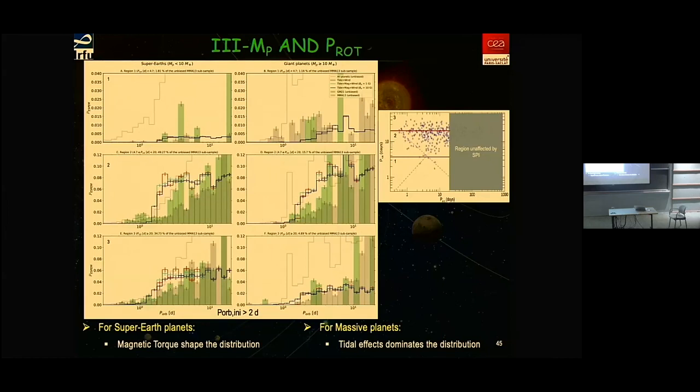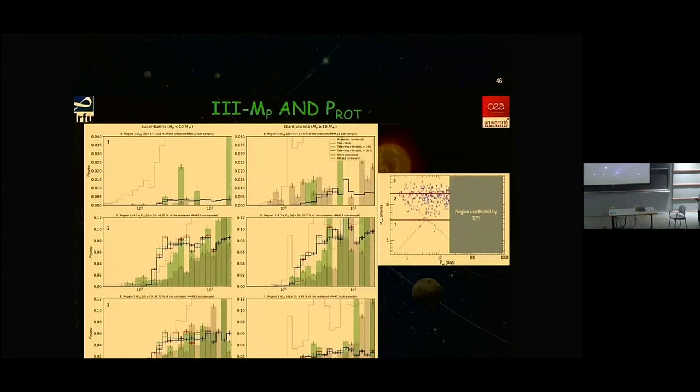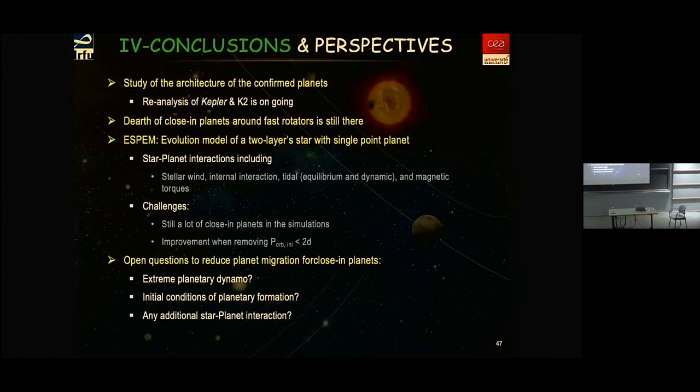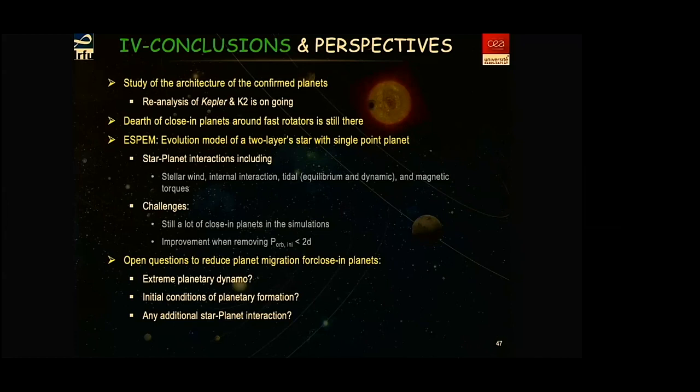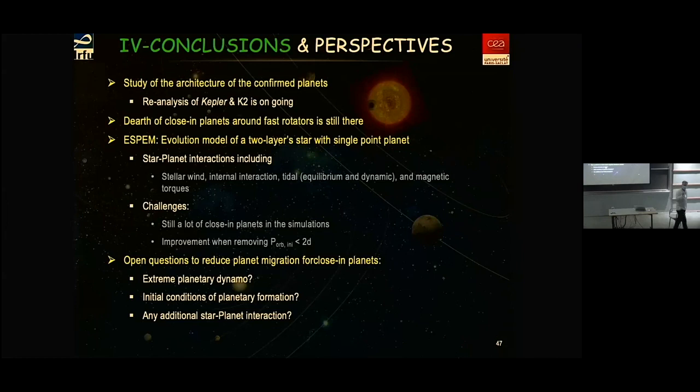I just need one more slide before you kill me. So, which is this one, the conclusion and the perspective. So, what is going on? We don't know. We have some ideas, which are explained here. One thing which has to be remembered is that in this modeling that we are doing, the planet is just one single dot. There is no evolution of the planet. So this is something that is missing, and we are working on that. There is also, if there are more planets in the system, something that can also play. But I'll leave you with these conclusions, and thank you very much.